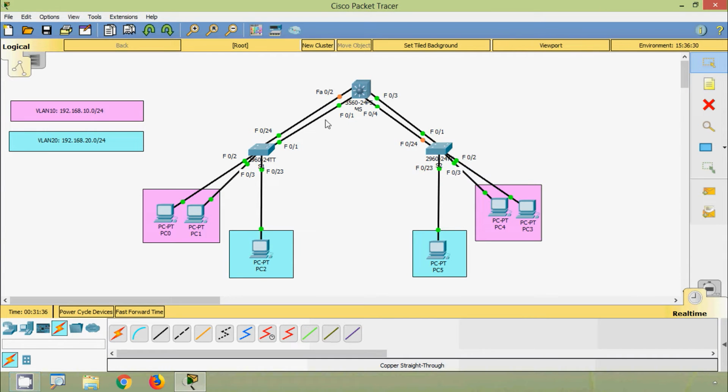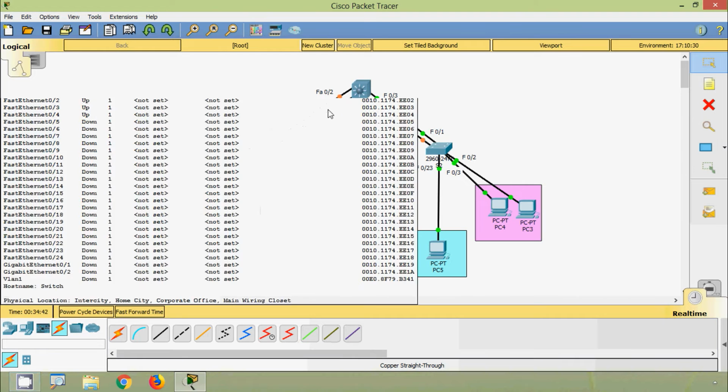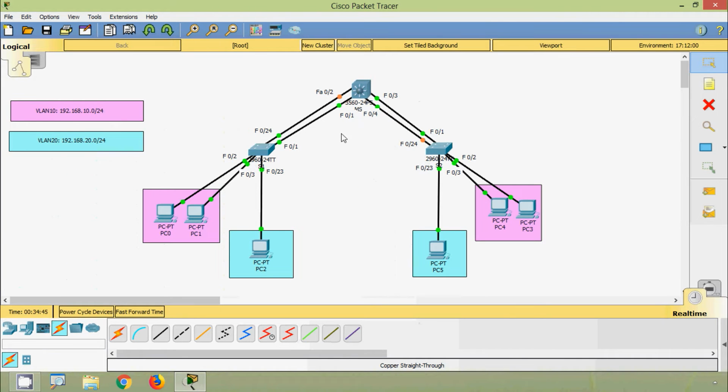See why we labeled all these ports: because we have to assign the correct port to its respective VLAN. Coming to the topology, here we can see the link between this multi-layer switch and S1 as well as S2. We can see two links. Why have we given these two links? Obviously one link is for VLAN 10 and the other one is for VLAN 20. The same way we can see the links between the multi-layer switch and S2. Now we will highlight the needed VLANs for these links.